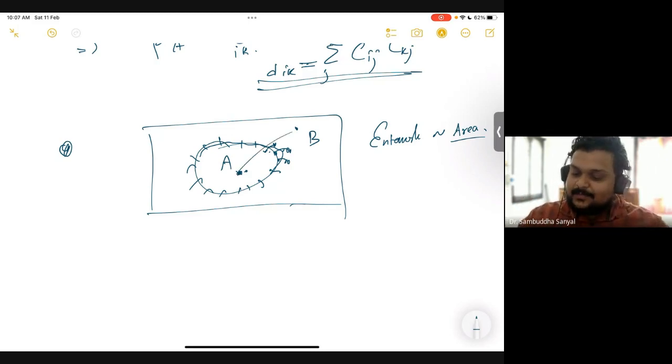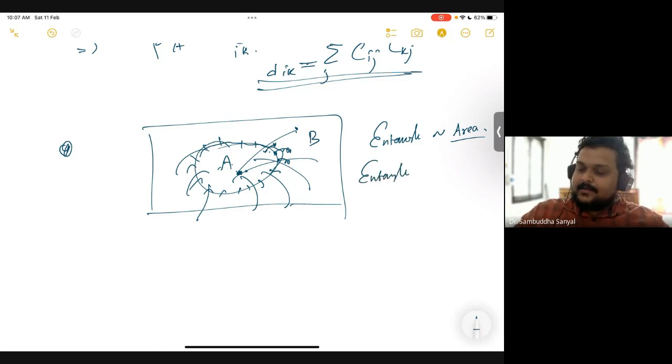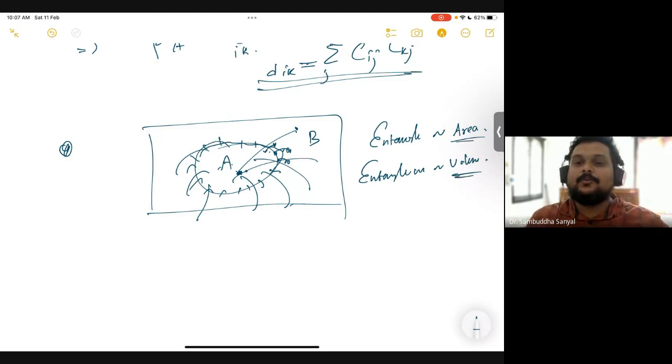But if this point is connected to this point, connected to this point, connected to this point, then as you grow this system, this A, the entanglement will grow as the volume. So this area law and volume law of entanglement are two very strong signatures of how correlated a system is in its Hilbert space. Often in frustrated magnets and many cases, you calculate the entanglement by dividing the system into two parts, calculating it for one part, and seeing how it grows as you increase the size of that part.